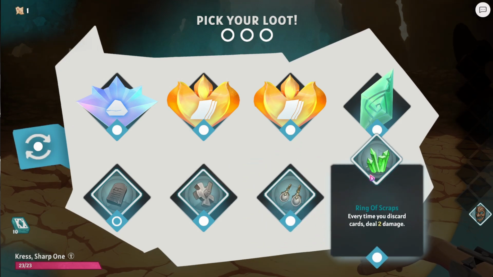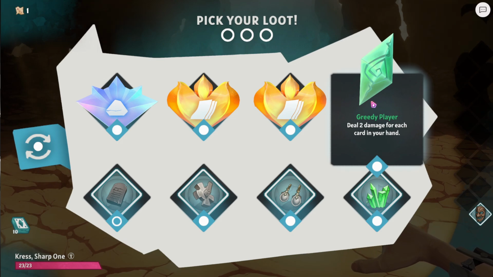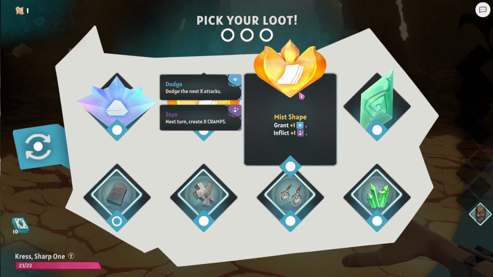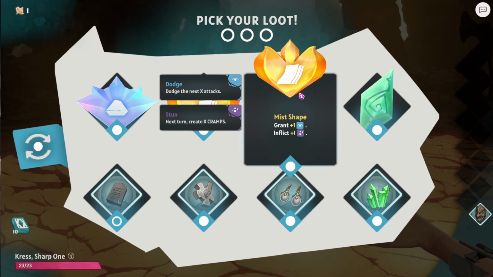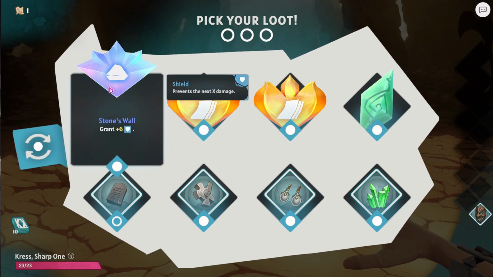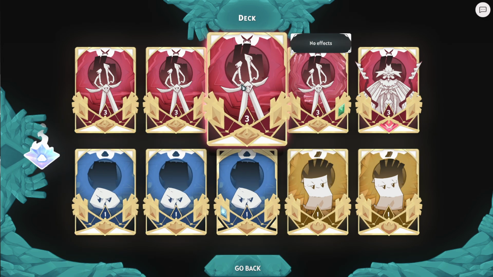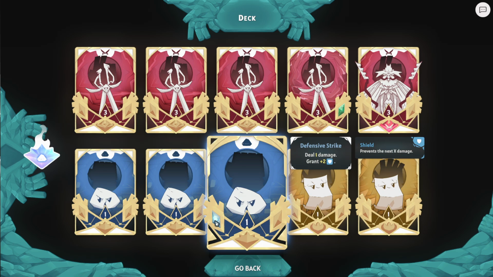And then here, every time you discard cards, deal 2 damage. Greedy player, deal 2 damage for each card in your hand. Mist shape, grant 1 dodge and inflict stun. So the next turn, create X cramps. Okay. Deal damage equal to the highest damage you have dealt this turn plus 20%. And Stone's Wall grants +6 shield. I like that Stone's Wall. Let's augment that. Oh, I see. Here we go.